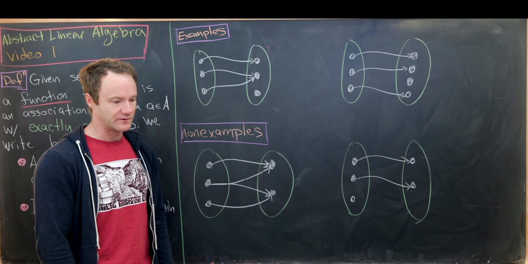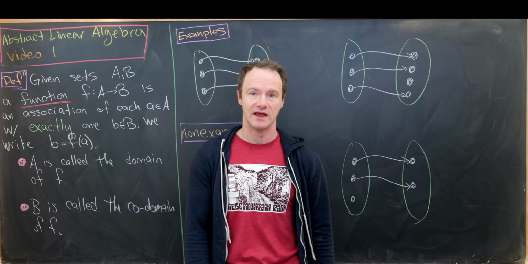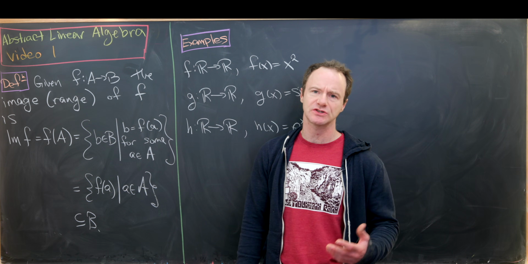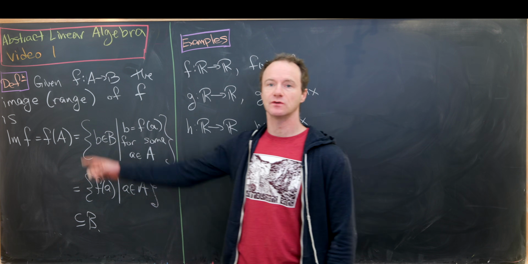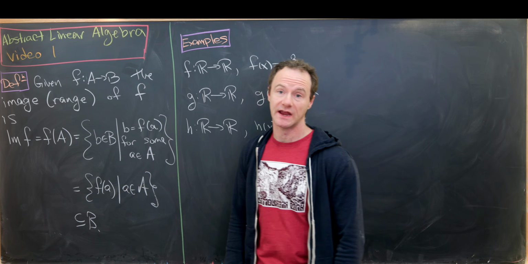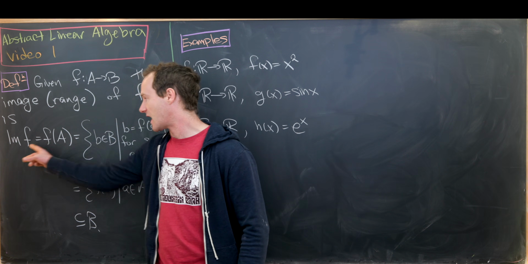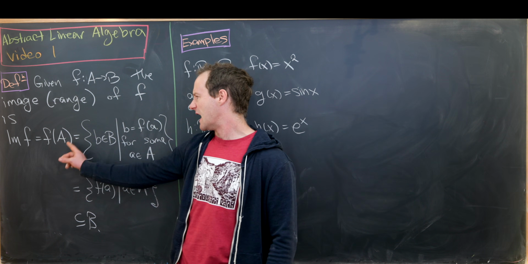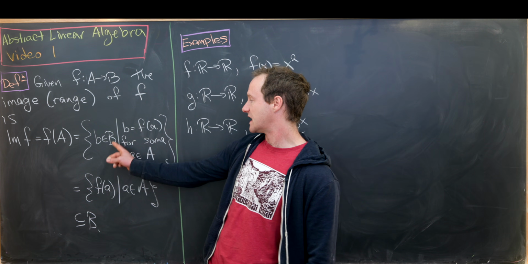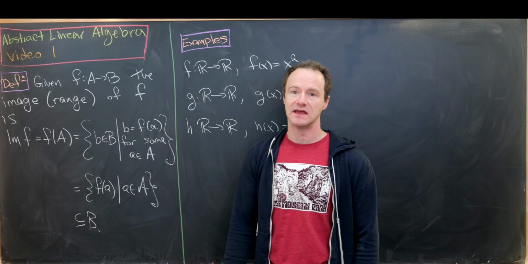Okay, so now that we've reviewed the definition of a function, as well as the parts, the domain and the codomain, let's look at some other definitions. Now I'd like to look at the notion of the image of a function, also known as the range of a function. So given a function f from A to B, the image or the range, so those are synonyms, of f is denoted by capital I-M of f, or by f evaluated at this entire set A. And that's defined to be the set of all points b in B such that b equals f of little a for some little a.